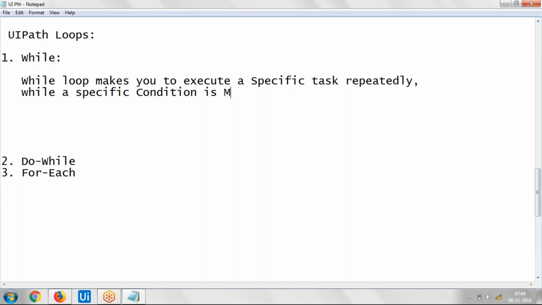So it will not just loop, it will loop according to the condition. Until this condition is met, it will do this task repeatedly. This is what while will do. Once we take some small use case, you will understand, but theoretically you can get a basic idea of what it actually is.